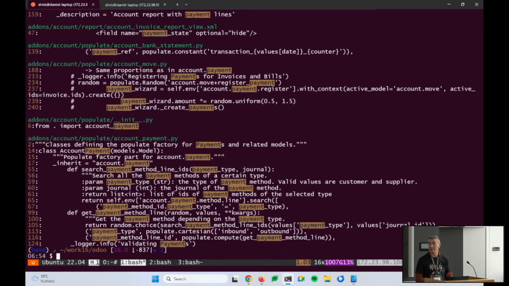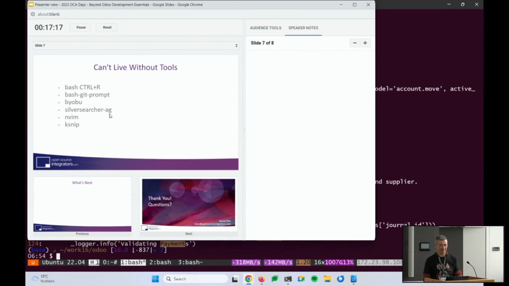It's a replacement for grep, and it's pretty fast, especially if most of the time you're looking at JS, XML, and PY and you add those filters. You can search a large code base and it's instant. I use this every day. I don't remember the full syntax of grep anymore because of this. So I kind of stuck with the tool.